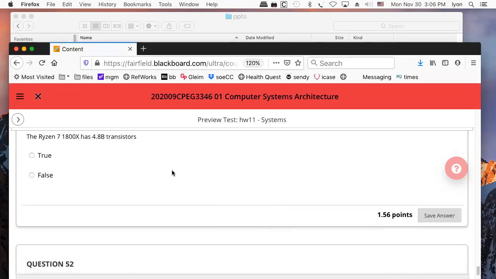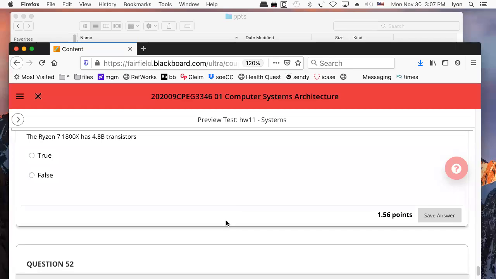And here comes a Ryzen 7 1800X, has 4.8 billion transistors. And this is what happens when you're starting to push down the design rule thing. Yes, you can fit 4.8 billion transistors. And let's keep in mind that when ENIAC came out, there were 18,000 vacuum tubes. And the state of the art in the UK at the time for the Colossus computer was 1,800 vacuum tubes. And it was able to decode ciphers from the Nazis during World War II.